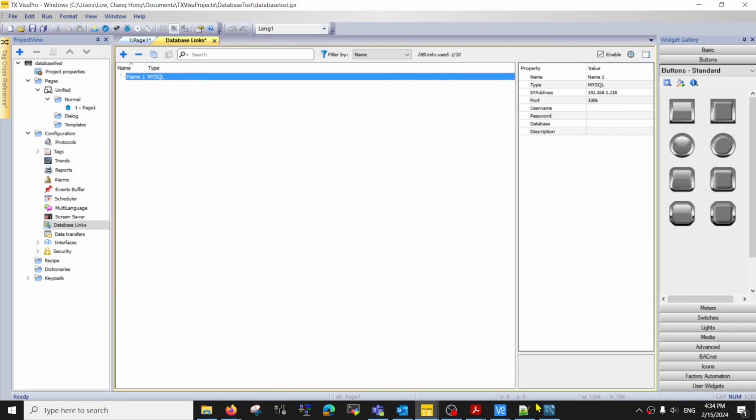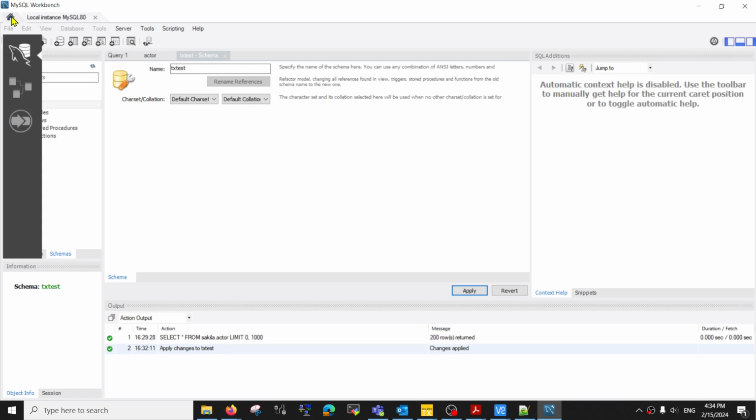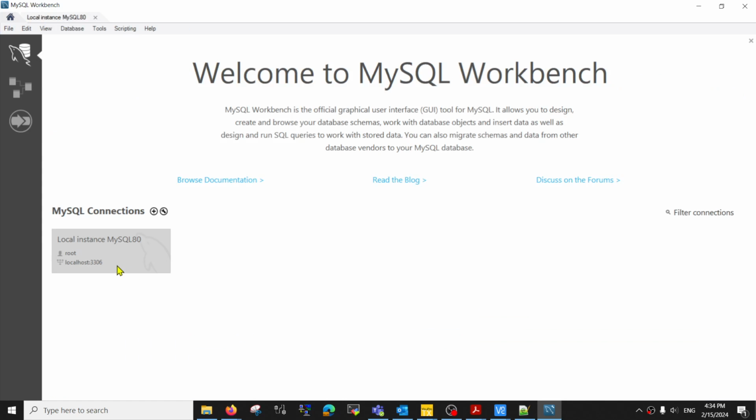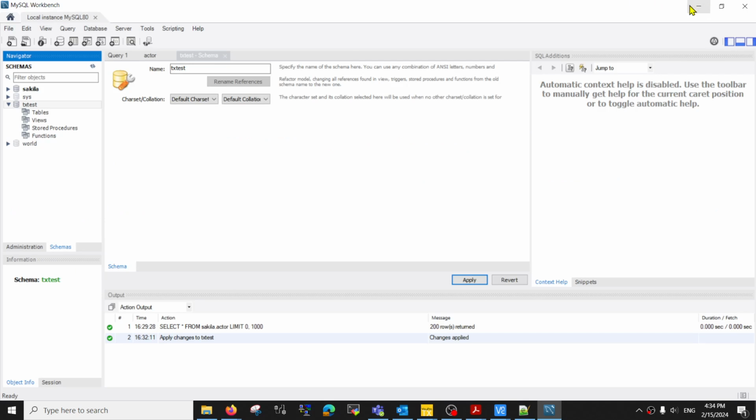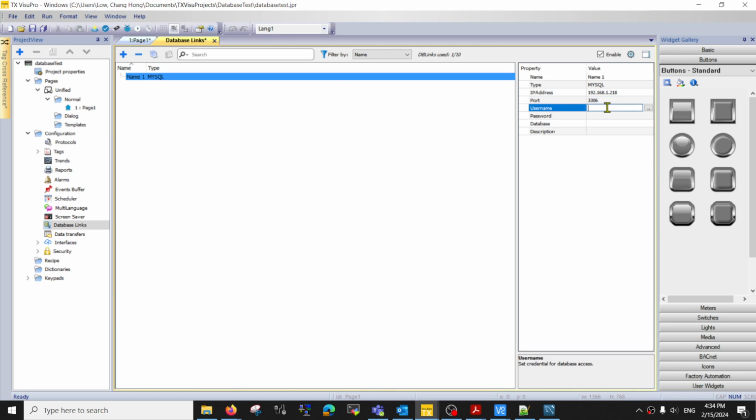If you're testing on MySQL Workbench like me, you can go to the home page and check the port there. My port is 3306. Then the username: for those of you who created a user when installing the MySQL software, please key that in as well.